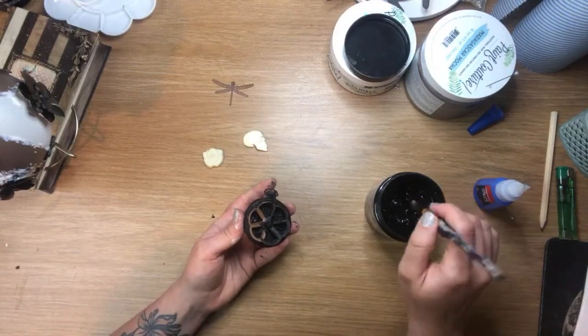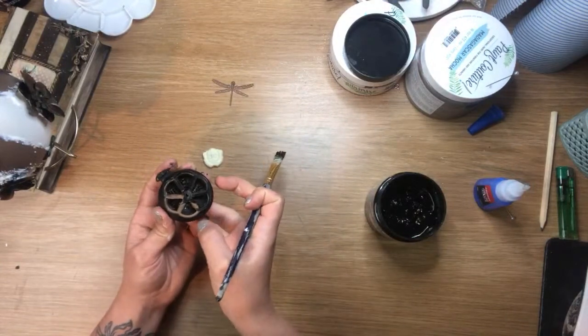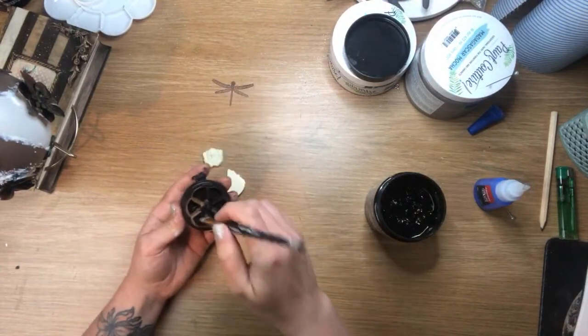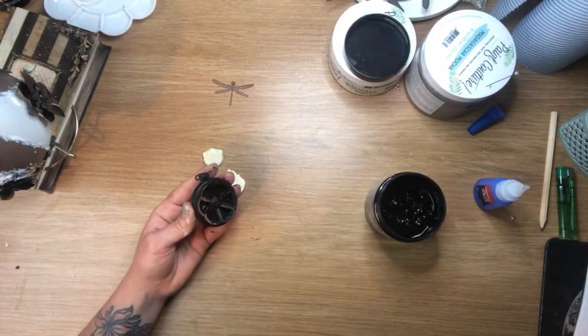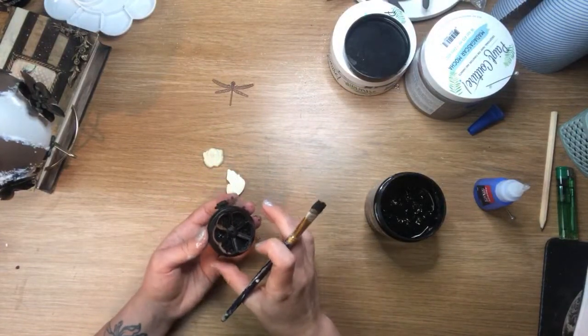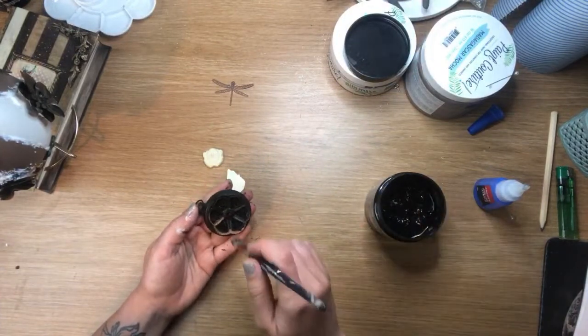Skull and the dragonfly. Oh, we could do the skull on the back, or the dragonfly on the back. We could do two, one on the front, one on the back. That's a good idea. Oh, the face, skull and dragonfly. I like the face, I think. Dragonfly, okay.